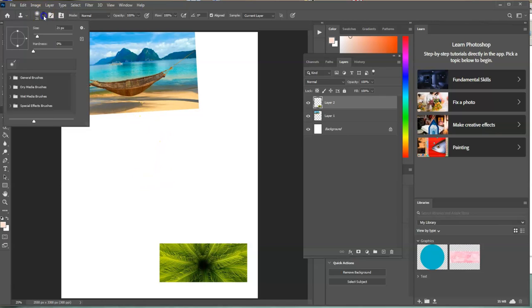I want my brush a little bit bigger. So click here, and then you can make it bigger like that. Once you like the size, okay, I kind of like this size. It's about 143, like here.